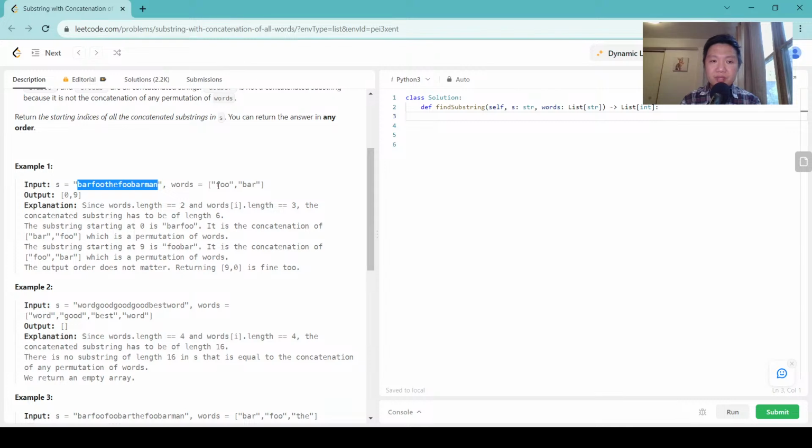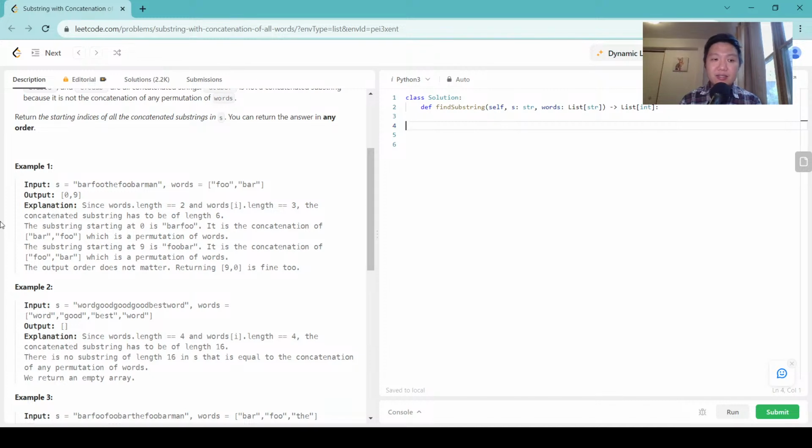All we have to do is find all the occurrences of fu, all the occurrences of ba, and then look for places where the indexes match each other. What I'm talking about is, if this is 0, the next one should be a 3. Notice that all the words are the same length. So if we want a permutation, we will have to find a sequence that is length away from each other.